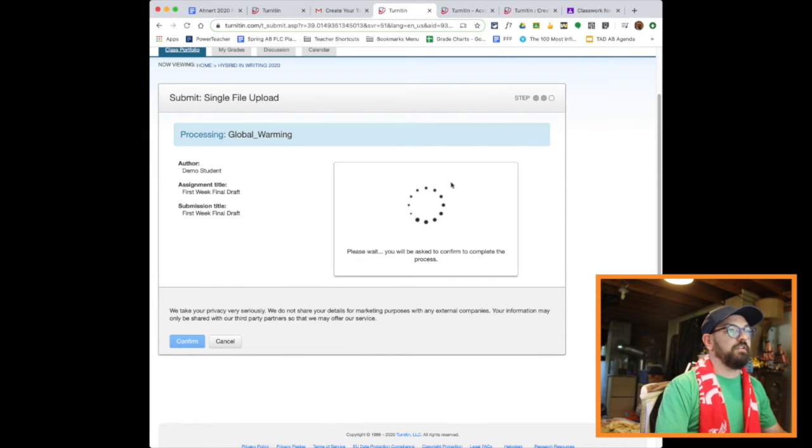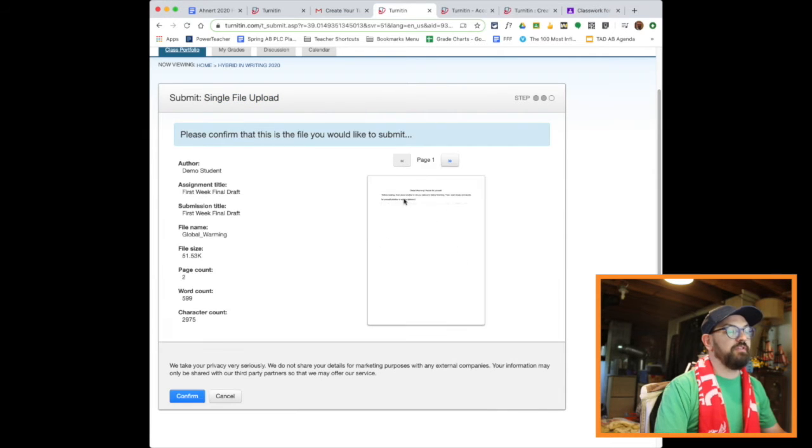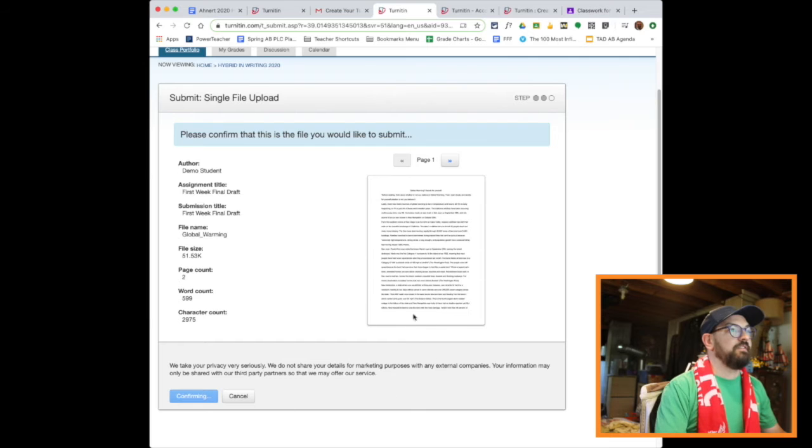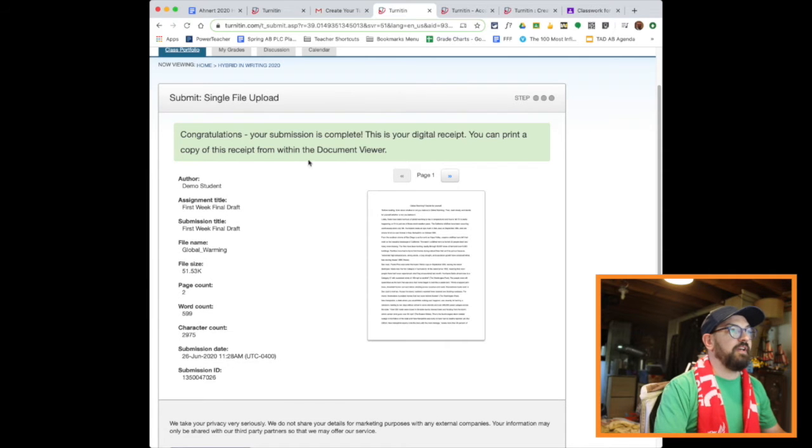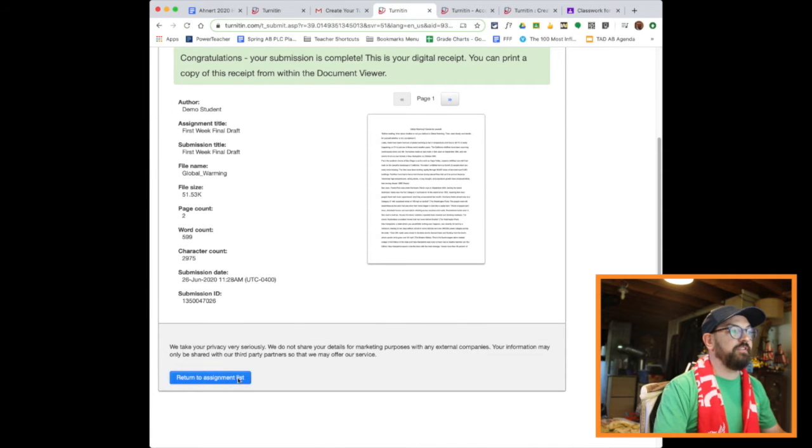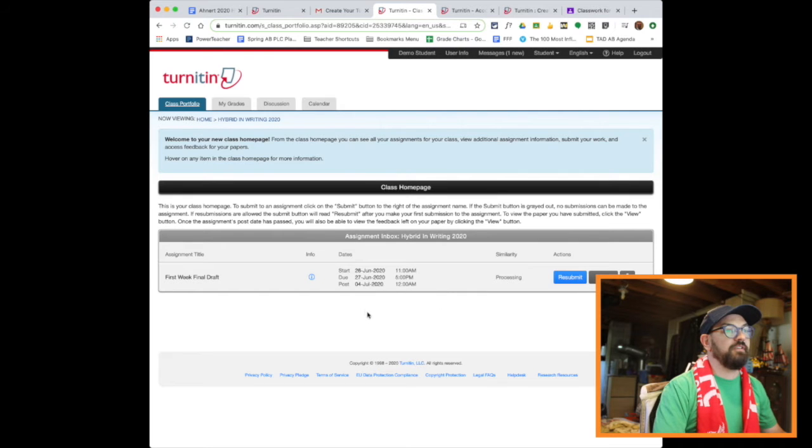In this screen, it's going to show you a preview of what the document's going to look like once in there. If it looks right, confirm it, and your submission is complete. And you can return to the assignment list. And once it says resubmit instead of submit, then you know that you have turned in the paper.